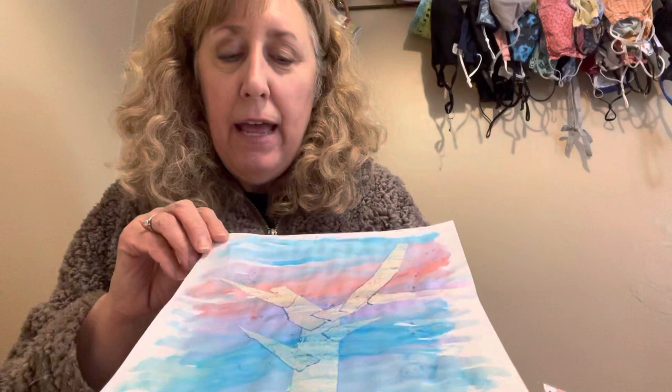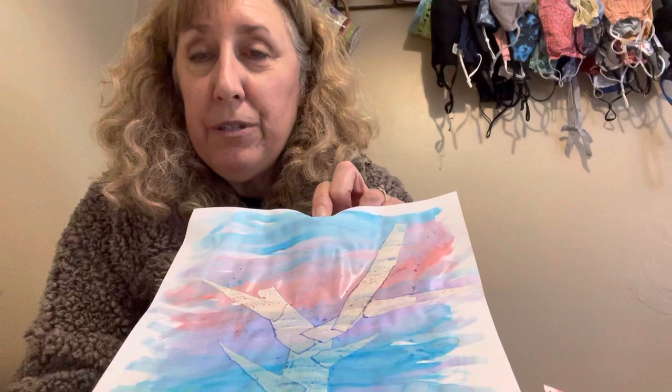So that is our example of process art today. When it's dry, I'm just going to peel that tape off and I'll have a lovely winter scene. If you are interested in doing this at home, give it a try! I would love to see what you're able to do — you can post it on ClassTag. This will give you a little something to work on this afternoon, and hopefully we'll see everybody tomorrow. Bye, have a good afternoon!